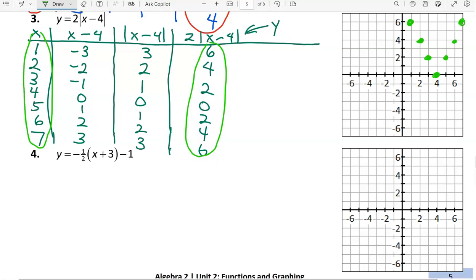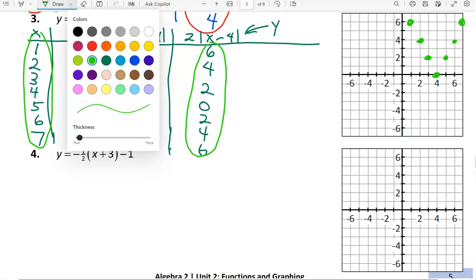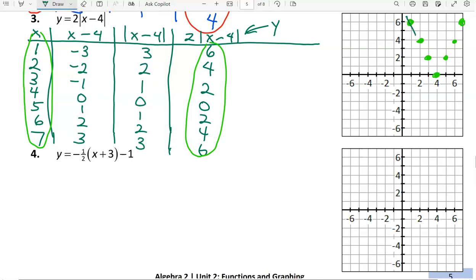So we can see that this absolute value function looks like a V shape, or rather the graph of this absolute value function looks like a V shape. This does get connected with straight lines because you can see that each of these pieces, each side of the V, is in a straight line. However, the graph itself is not completely a straight line, it's a V shape.